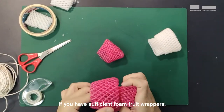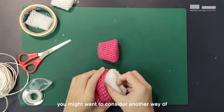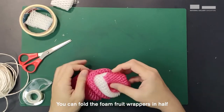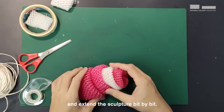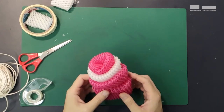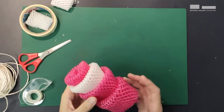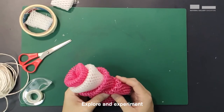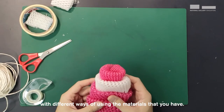If you have sufficient foam fruit wrappers, you might want to consider another way of making your sculptures. You can fold the foam fruit wrappers in half and extend the sculpture bit by bit. So, be creative. Explore and experiment with different ways of using the materials that you have.